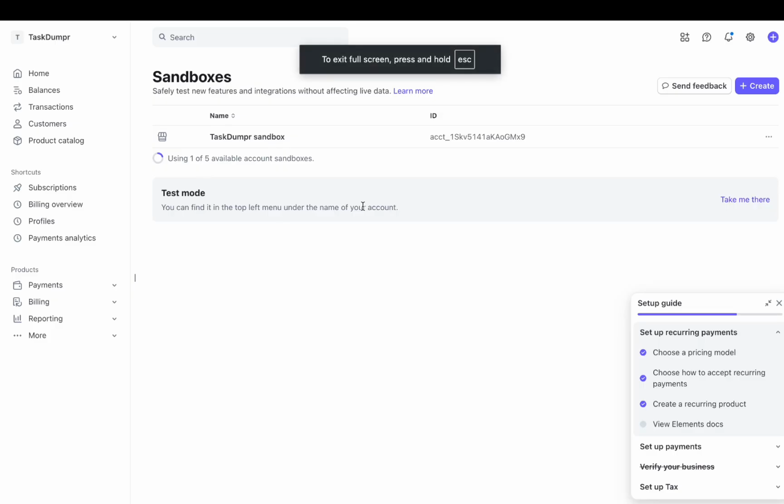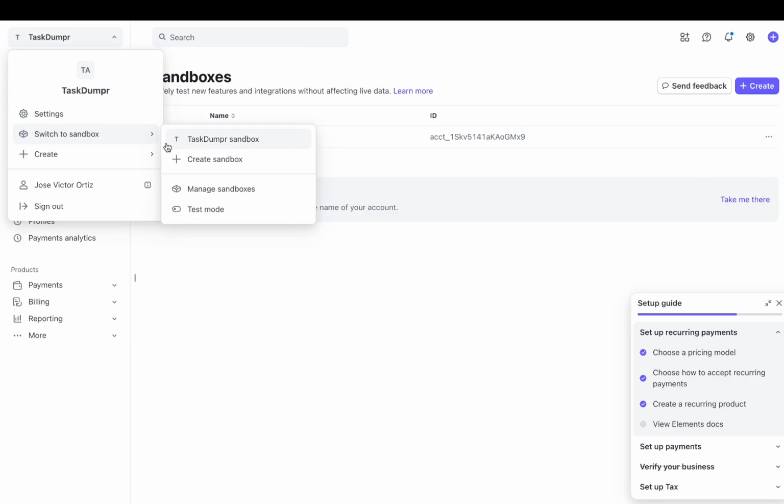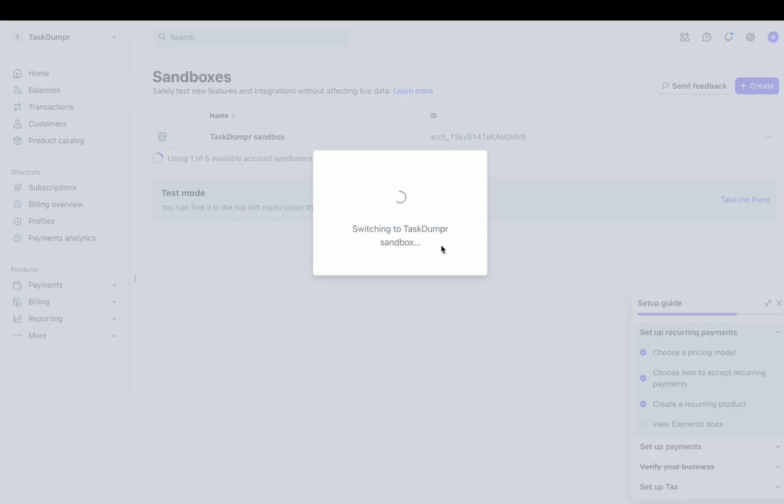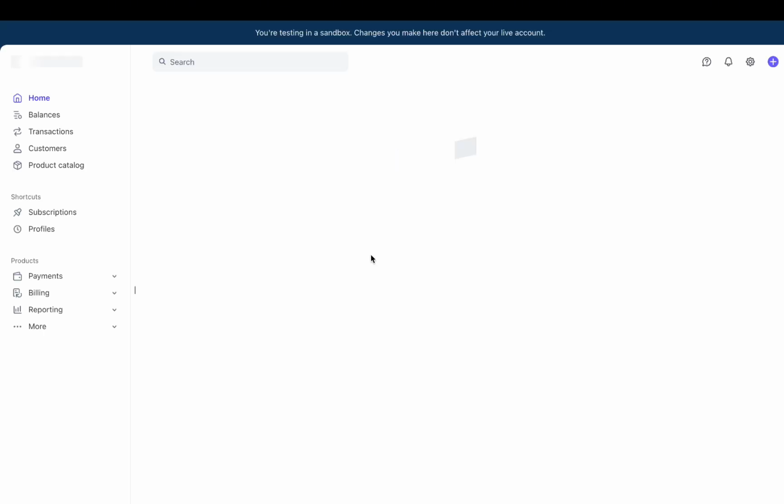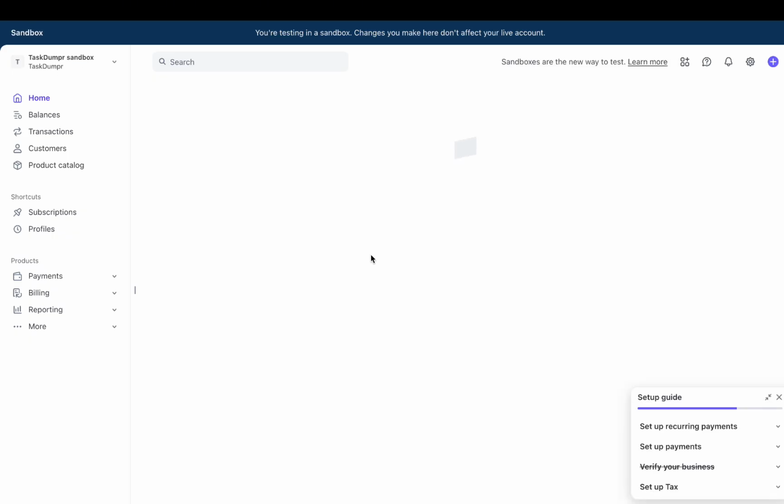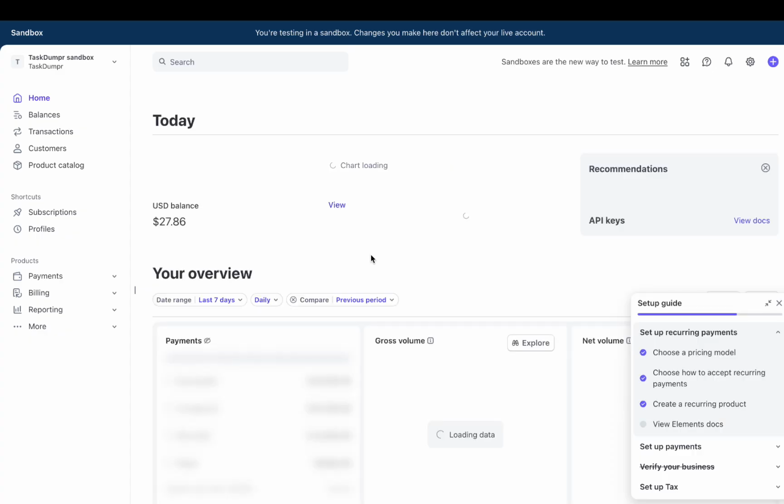So here I am in my Stripe account, and it's always good to start and test. You can do that by going into sandbox. So switch it to sandbox. I already created this sandbox. This is basically a testing environment where you can see if your Stripe and Lovable are actually connected, and that when people pay, the whole app changes and they get access to the premium version. So right now I tested a payment already.